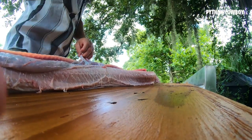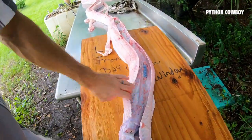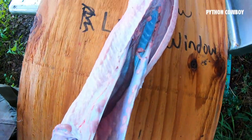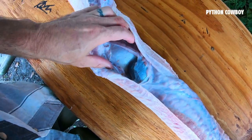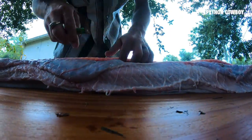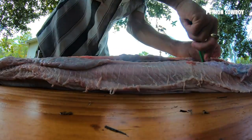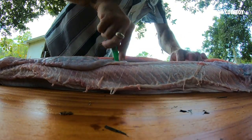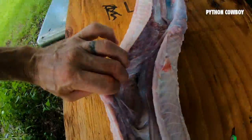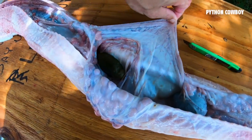Whoo! Goodness gracious. Stinks. I'm not really finding any evidence of a big meal inside, but boy oh boy, did this thing have to take a dump. Goodness gracious. I'm opening it up now and there are some monster turds in here, son. Golly. Looking at the turds, I might be able to tell what she ate.